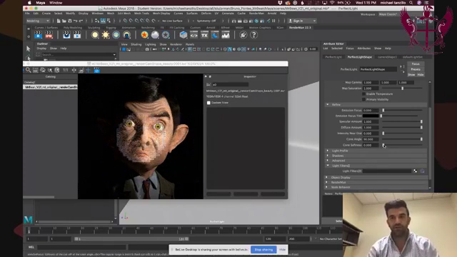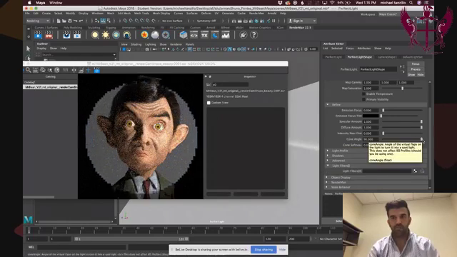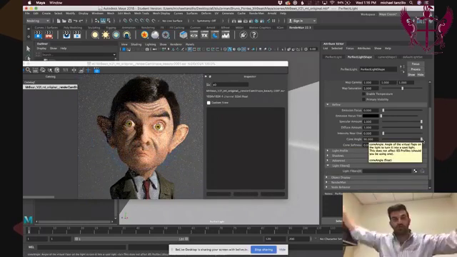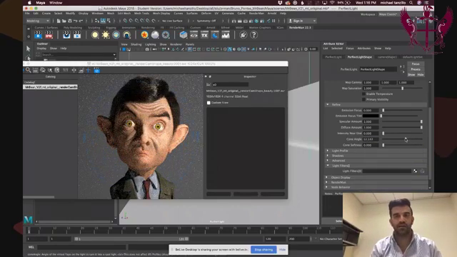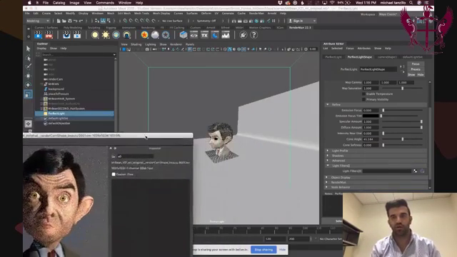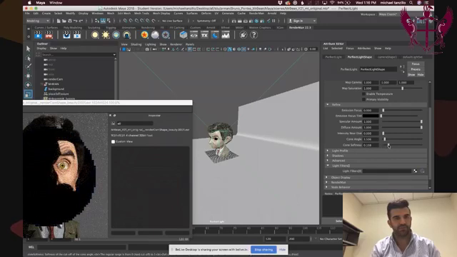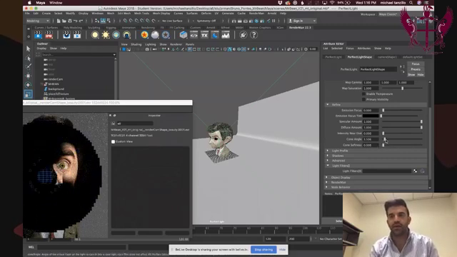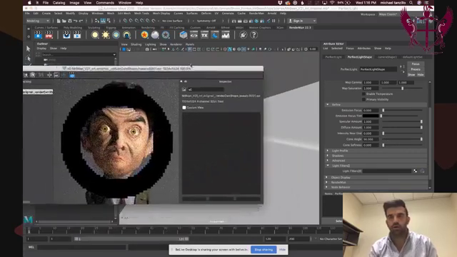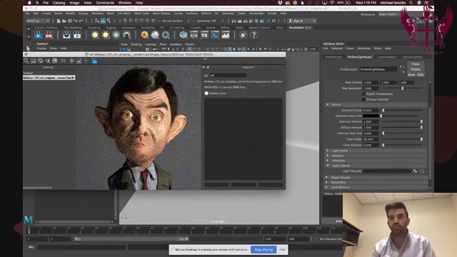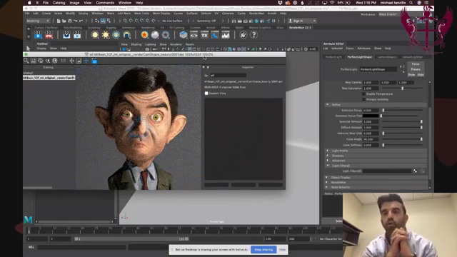You also have this option down here of making these cone angles. By default, it's like 90 degrees in all directions from the camera, so it's kind of spraying out. You can start to focus this in, and as we're looking through the camera here, you can actually see these lines come in the corners here. So I can focus it on a small part of his face, and then I can soften that edge a little bit if I need to. Although there is no spotlight, you can have a similar type of thing here using the refine tool of the emission, the emission focus, and the cone angle.